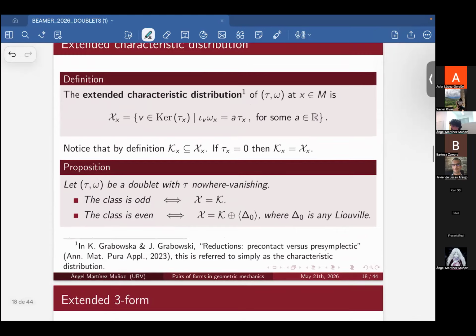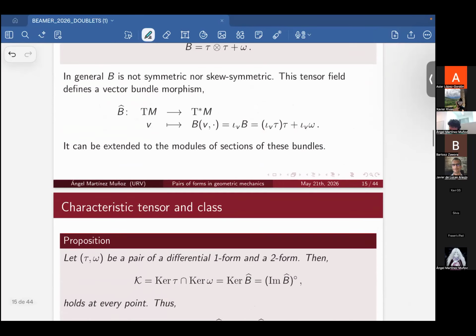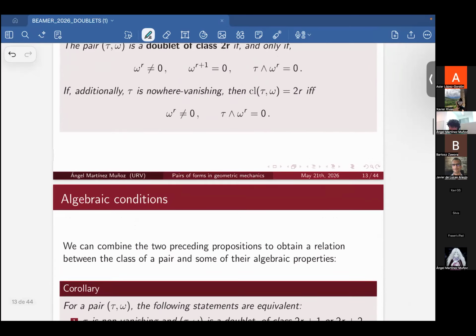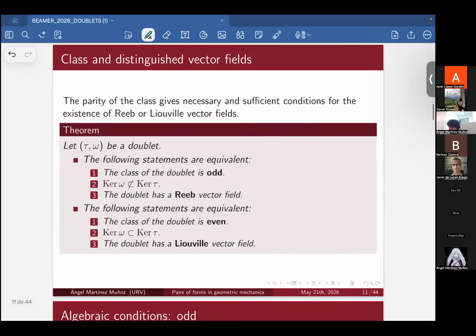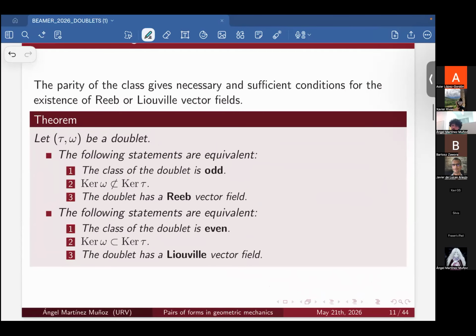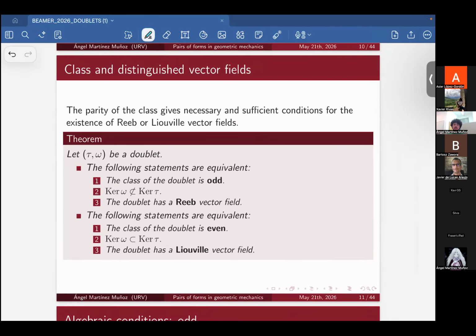Yeah, totally. The only thing that is, I would say, not linear algebra, is just this theorem, which if you want to prove that the Reeb vector field is smooth, then you need to do some stuff. But at every point, this also holds. It's the only thing that is not, let's say, linear algebra.